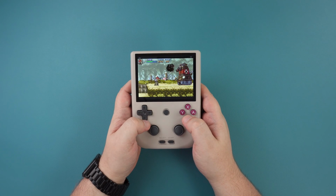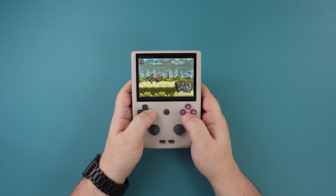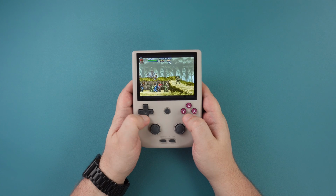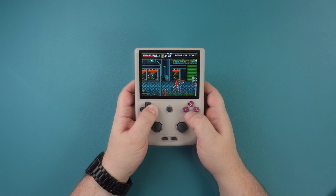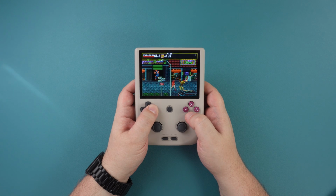I couldn't really find anything to complain about. At a push, I could say that the lack of a HDMI port is a negative, as its competitors, such as the Retroid Pocket Flip, has one. It is something to consider if you want to play on the big screen.